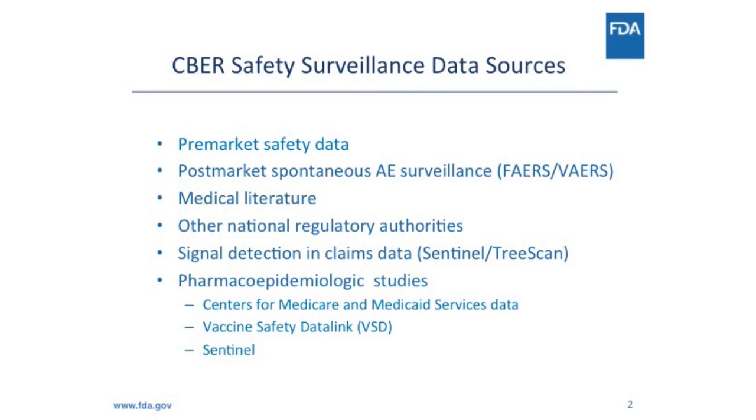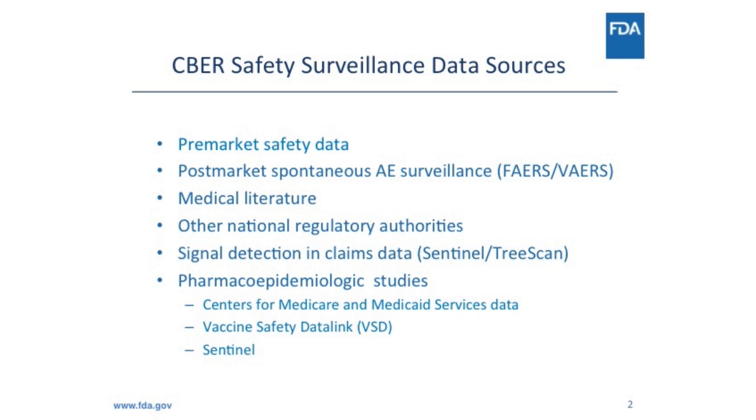So just to start off, we receive the Sentinel data in the environment of getting safety data from many sources. We certainly have the pre-market safety data, which is generally clinical trial data. We have spontaneous adverse event reports that we receive through FAERS and VAERS, which I suspect you're familiar with. Obviously, we survey the medical literature. We have routine teleconferences with other regulatory authorities, such as the EMA.